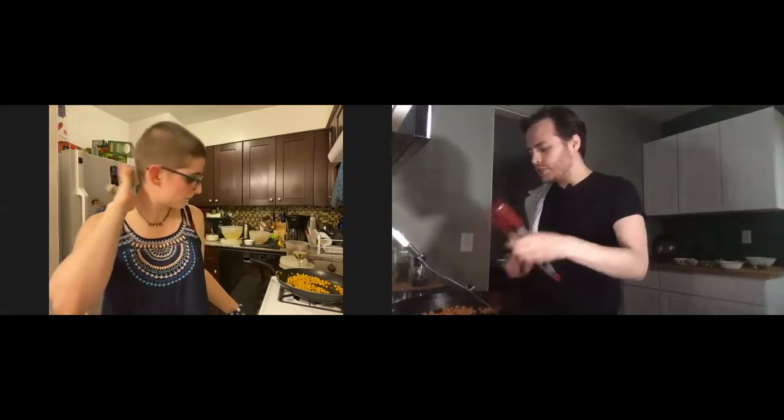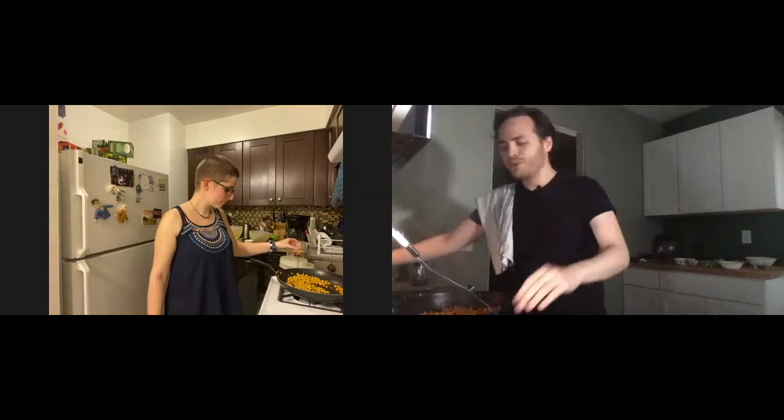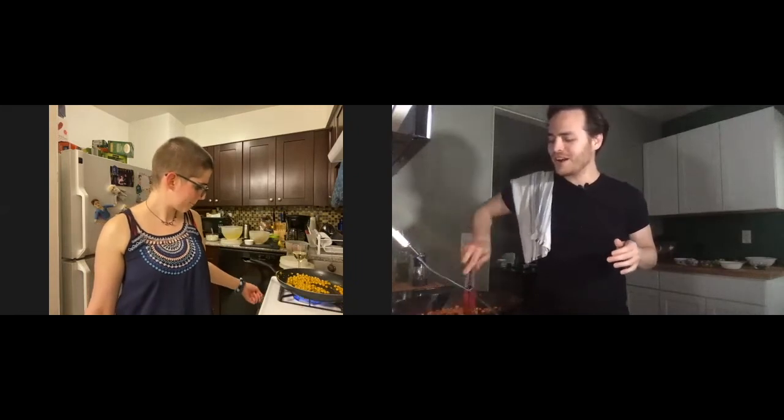Not to interrupt you, my chickpeas are basically done, but there's all this brown, yummy stuff at the bottom of the pan, and I'm going to deglaze it with a little bit of the wine that we're drinking. That seems fair. And just a little bit, because when you deglaze a pan, you get all of that beautiful cooking gunk. I don't even know what they call it.